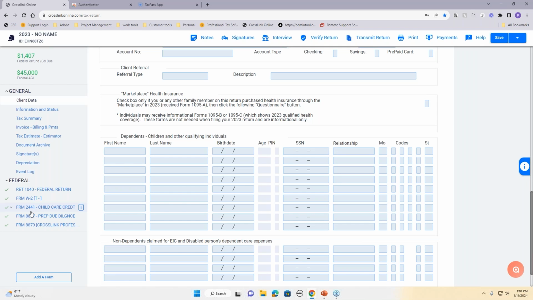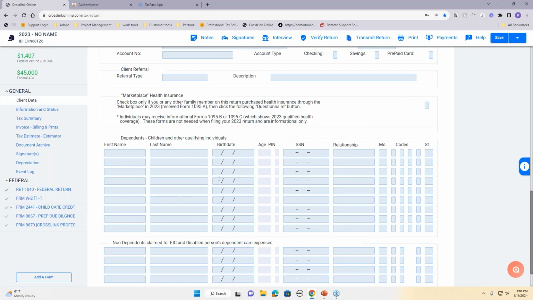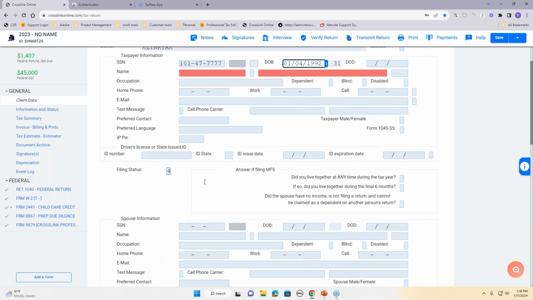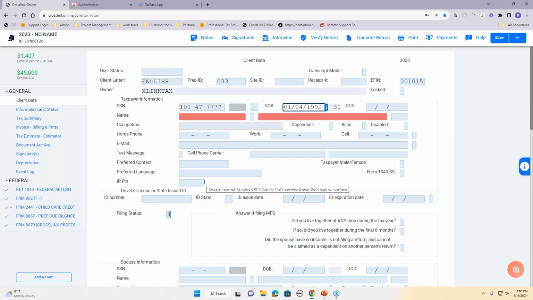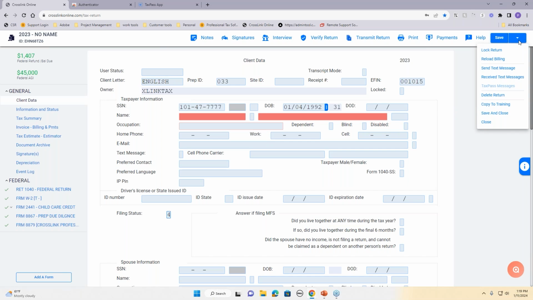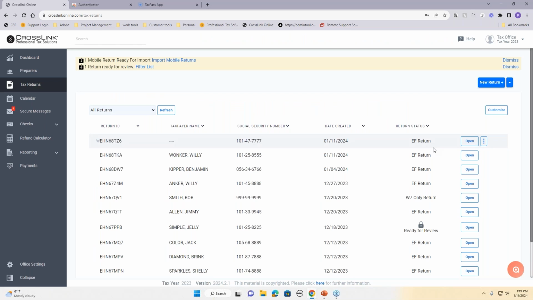So those forms will carry into the real live return that you are going to complete. And that's just a quick snapshot of our refund calculator and how you can provide that estimation and then continue it to a live return. Okay, so I'm going to go ahead and close out of this return here. And we're going to go ahead and start a brand new return from what that format would be.